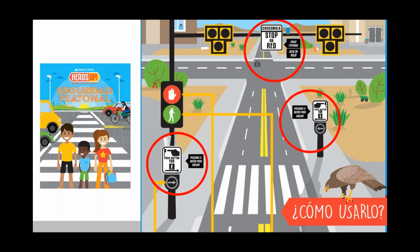And something that we really wanted to do in terms of this book was talk about how people who have limited English interpret those signs and signals that we have on our roads, because no matter what, they're always going to come out and see them in English only. So we did little call outs throughout this book that has many illustrations of different regulatory and warning signs, so that they can understand what those signs really mean in their environment.